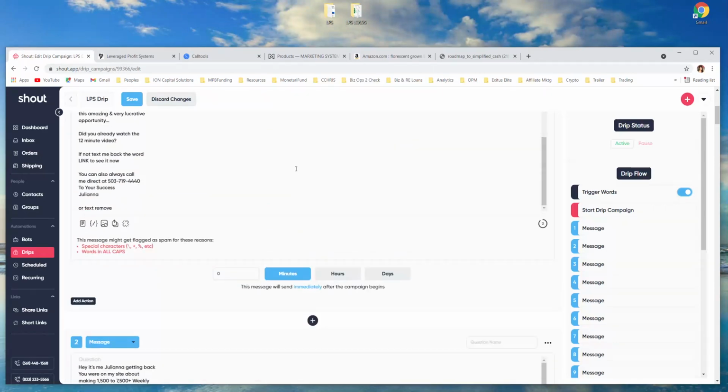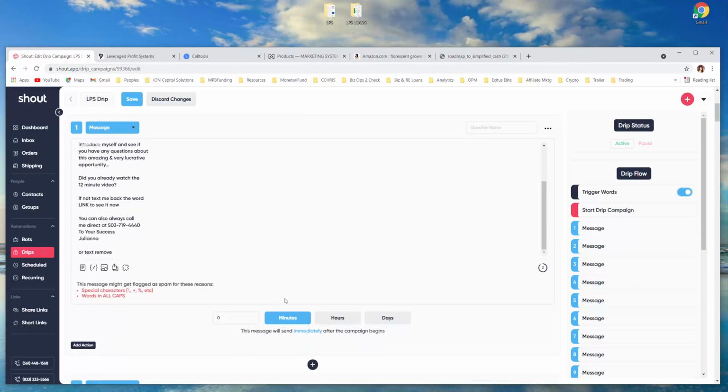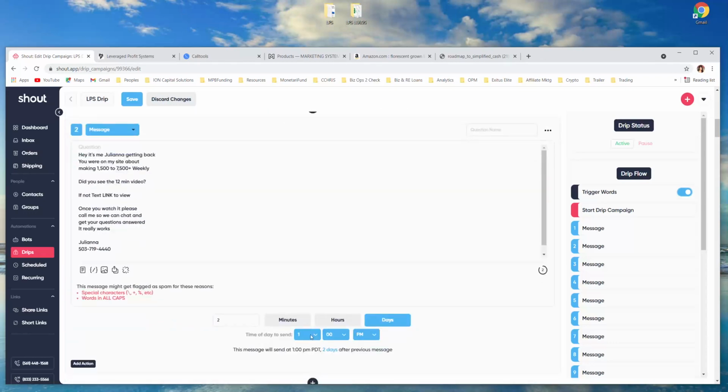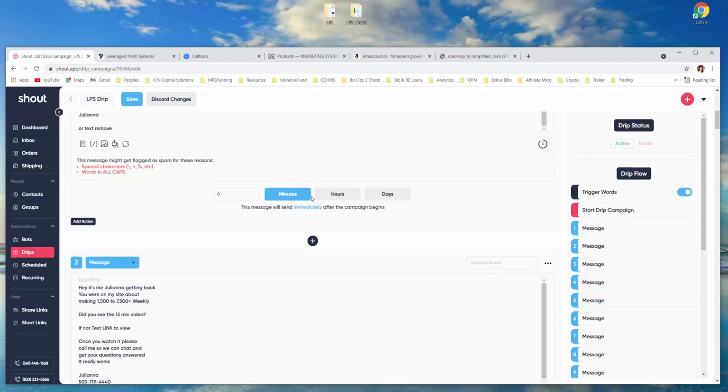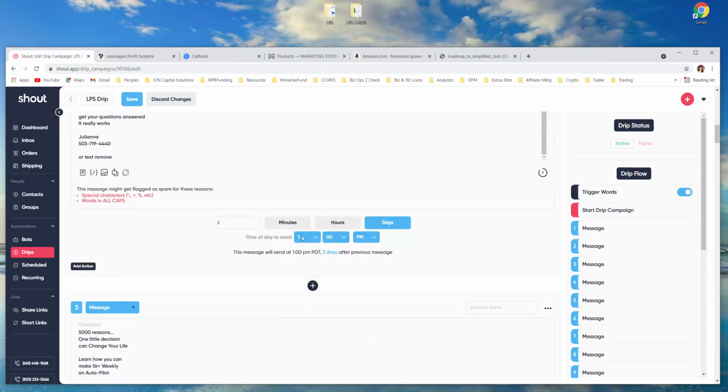Now, when you're doing your messages, you've got to time them. For the first one, I wouldn't do more than 10 minutes; 0, 1 minute, 2 minutes, or whatever. You want it to go out immediately, so I set it at 0. Your second message you want to send at, see, I have this 2 days. Then you choose your time. The first one is going out right away, so we don't choose the time. For the second one, you choose your time.